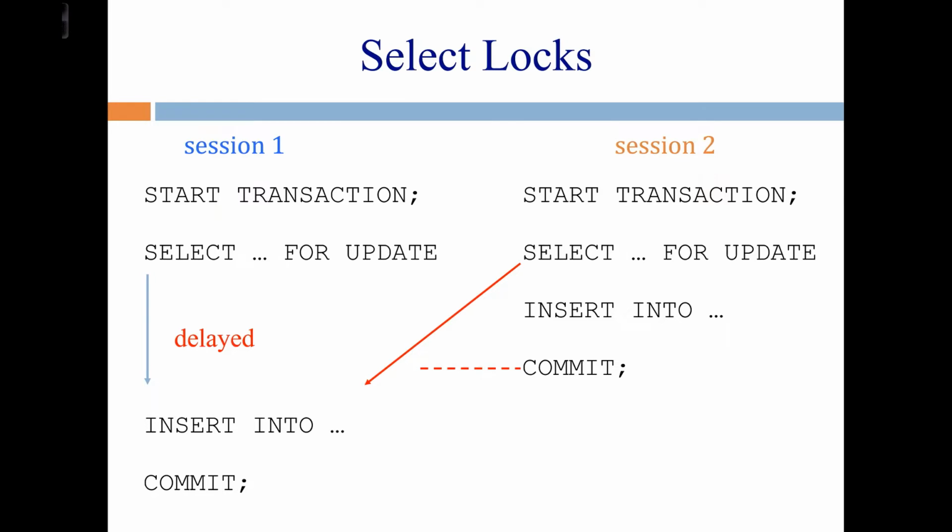So just kind of another little timeline diagram of how this looks with two sessions. Let's say they both start their transaction at the same time, and let's say they both try to run some kind of select for update at the same time. And so one of them will win the race and one of them will acquire the lock. Let's say that the one on the right gets to acquire the lock. It can then go do inserts, it can do other things, and the session on the left is delayed until the session on the right commits. At which point then the other session will acquire the lock and it can proceed to do its own inserts and then eventually commit.